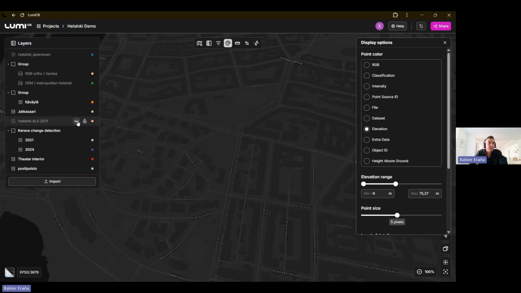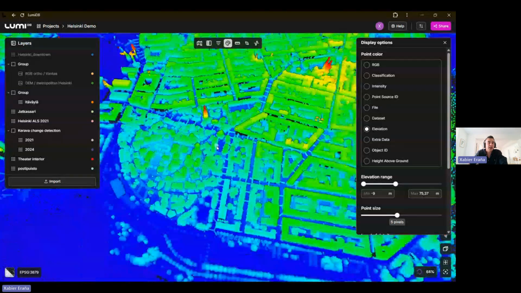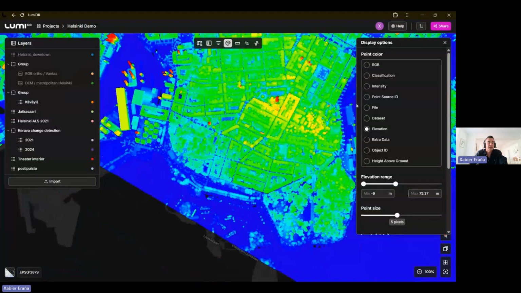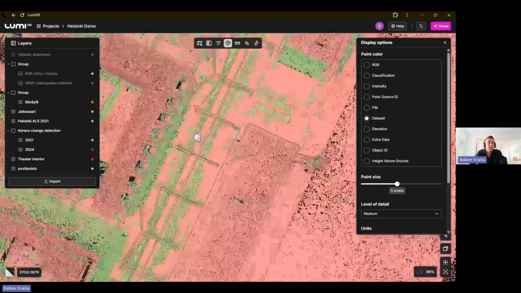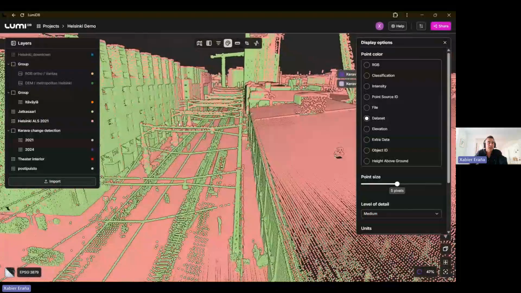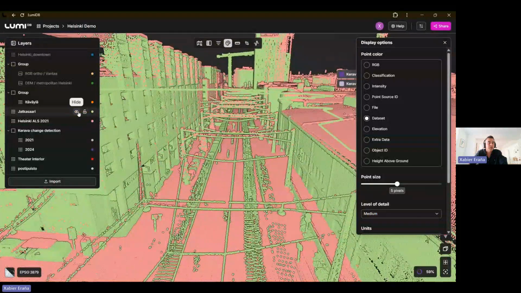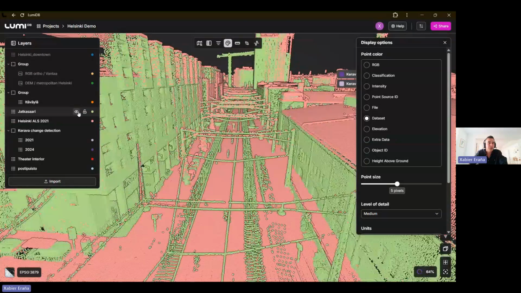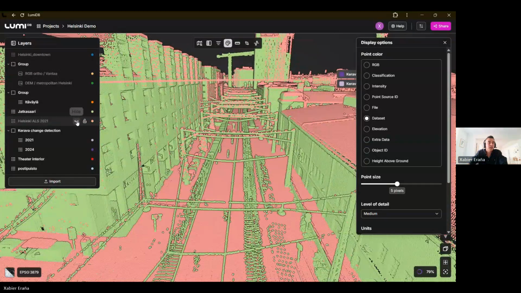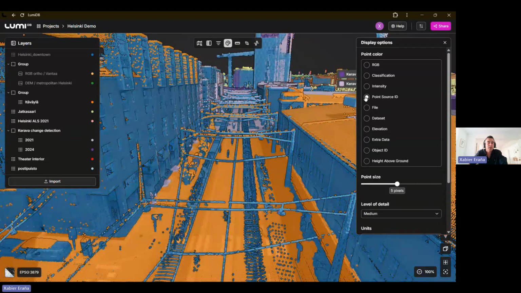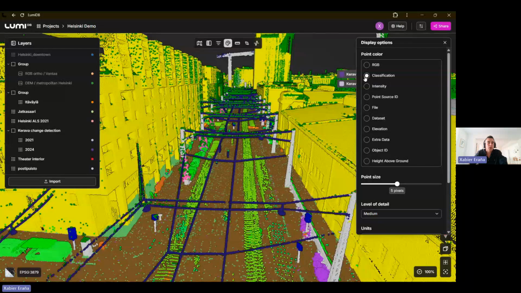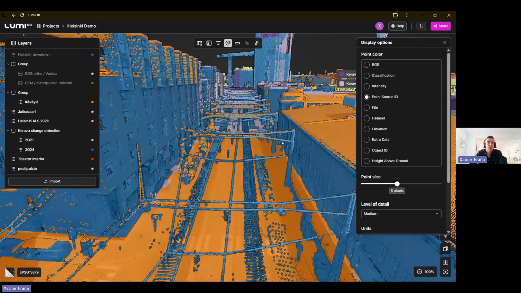So once we have checked that the data is correct, I will hide it, and I will work with other datasets that cover a larger area for the purpose of the demo. Here we have in different colors two different datasets in the district of Jätkäsaari in Helsinki. The green data refers to the mobile mapping system. The salmon color data refers to the airborne aerial system. There you see how we can hide and show again very flexibly, change the different attributes and coloring, and look at the classification. And there we see how the mobile mapping data has a more extensive classification available.